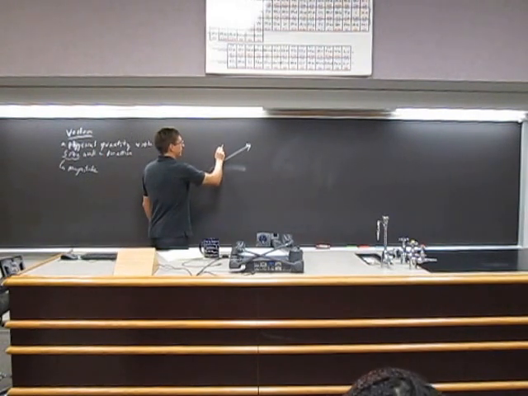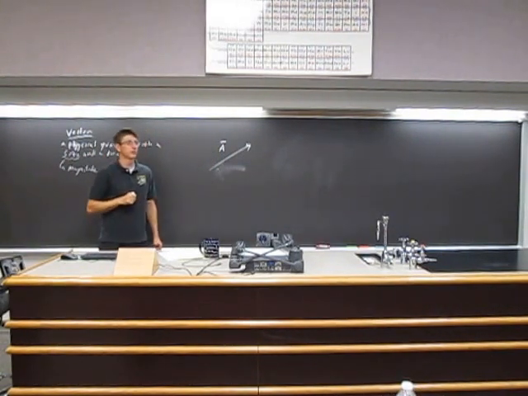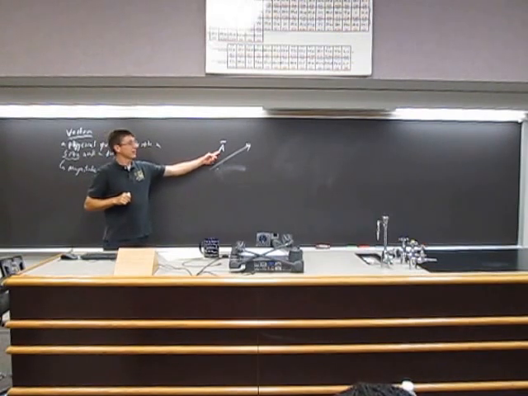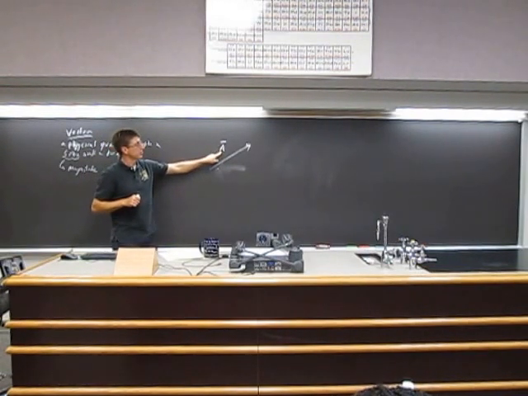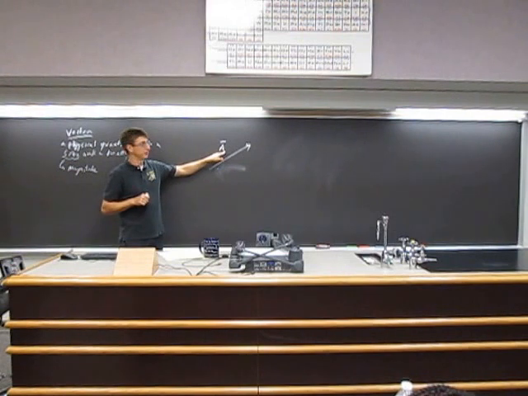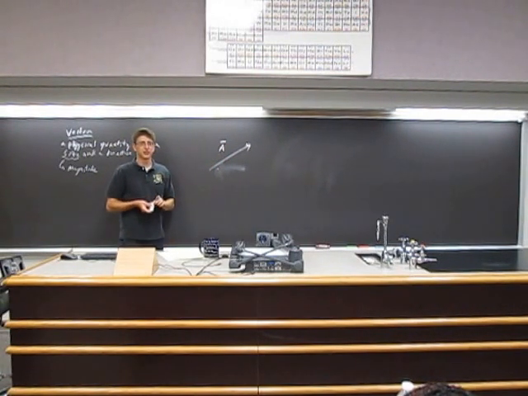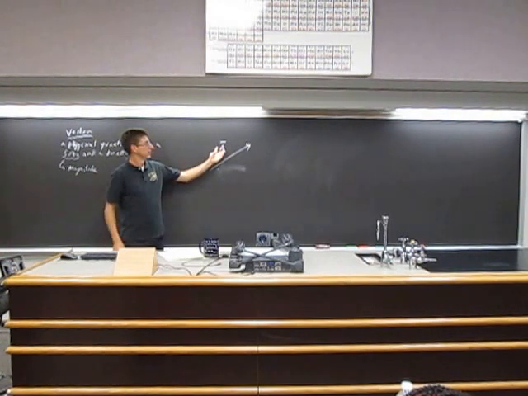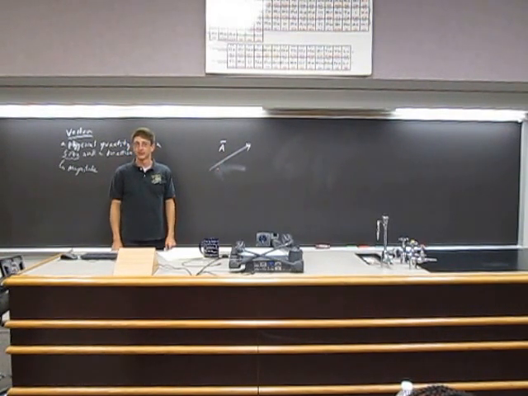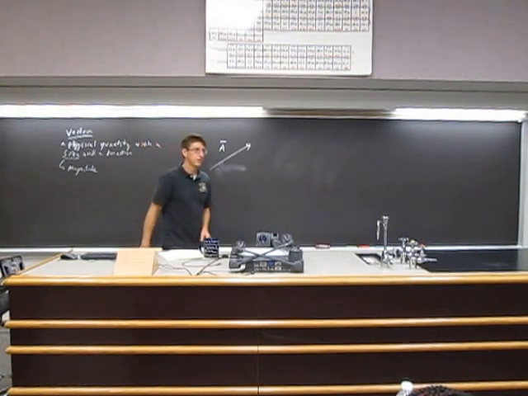So let's take an arbitrary vector A. Represent it with an arrow. When I write out a vector, to keep it straight from other things in algebra that don't have arrows, I'm always going to put a little arrow sign over it. One of the easiest mistakes to make is to lose track of what's a vector and what's not, so make sure you keep it straight by putting an arrow over all vectors. Make sense?